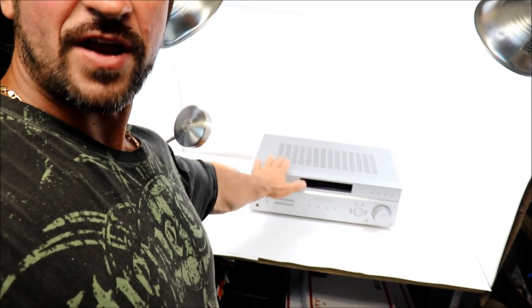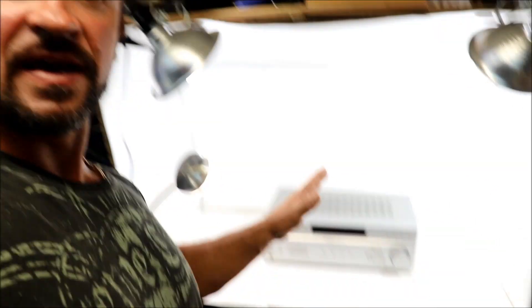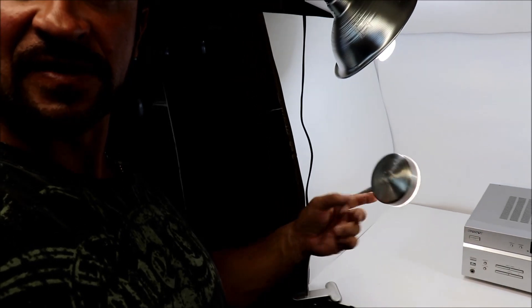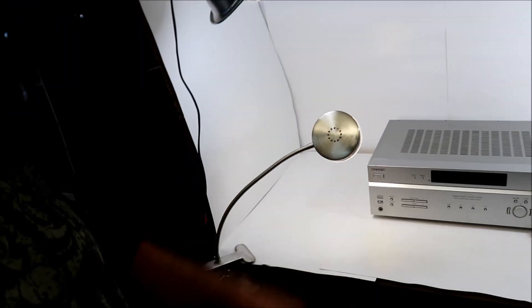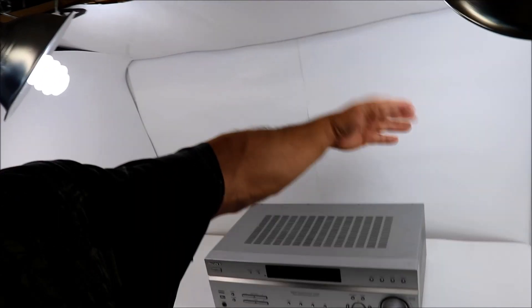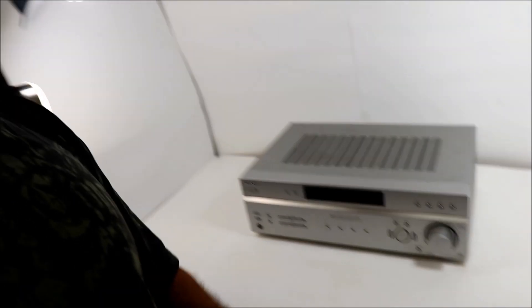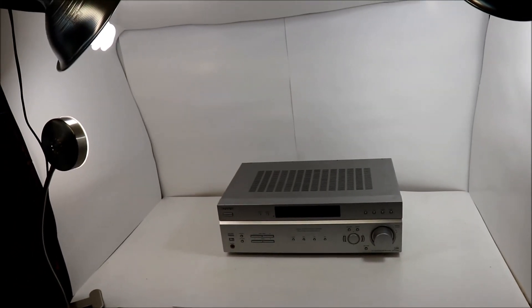This also includes a small area where I do pictures. I have lamps from Home Depot, just put in different light bulbs so the light is better. I also have another light that's adjustable, so if it's something smaller you can adjust the light to hit the spot exactly where you want. The backdrop is built from Walmart cardboards and I glued some white paper on it. It's simple, but it works really well because we're selling pretty good electronics.